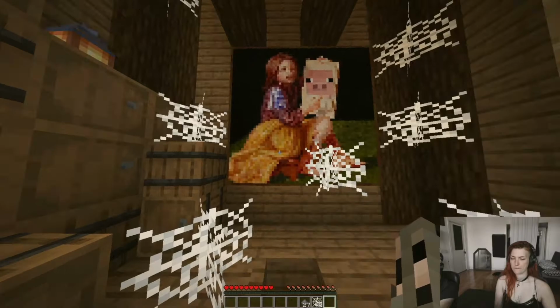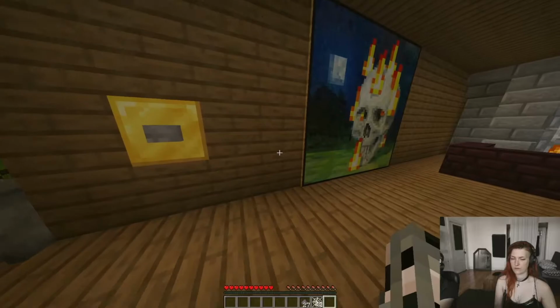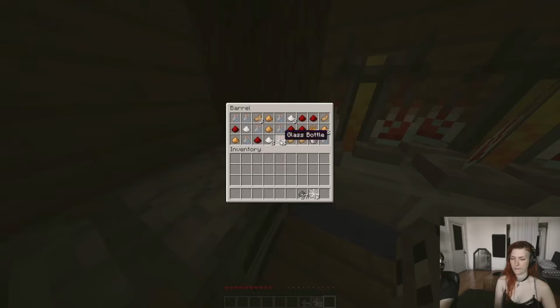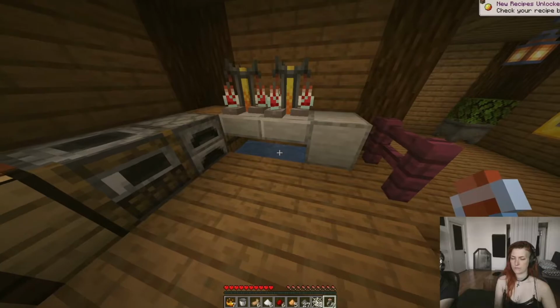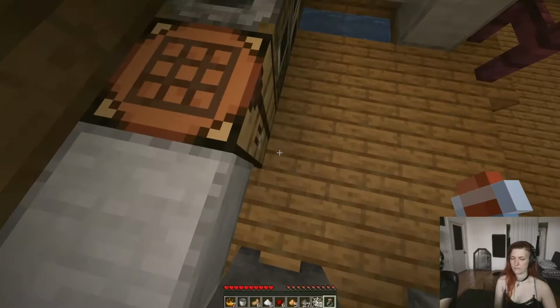Oh, you can do it with your hands. Something we could mine the enchanting table with? No. Not that I know of.